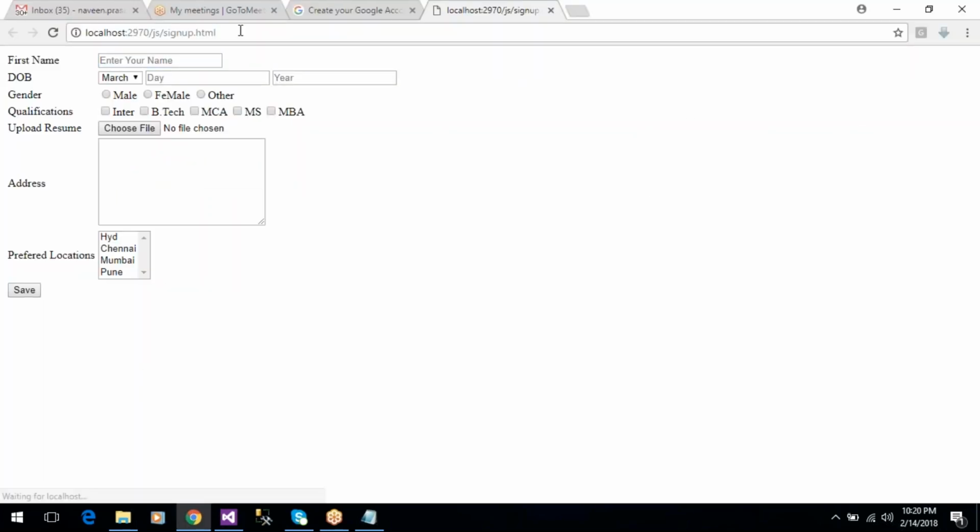So run this example and click on this button. This text box is empty now. So please click on this button. You can see: please enter first name. So it is checking before submitting the form to the server whether this field is empty or not. If this field is empty, it shows the message please enter first name.